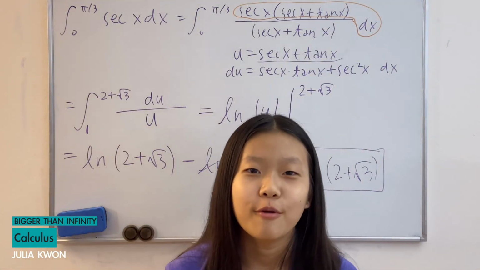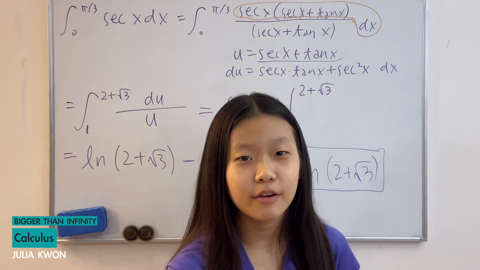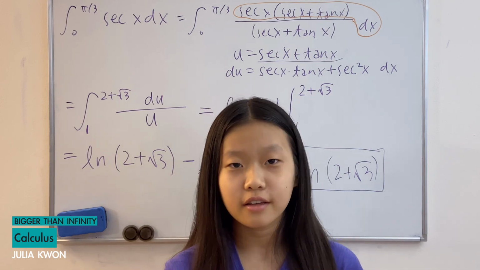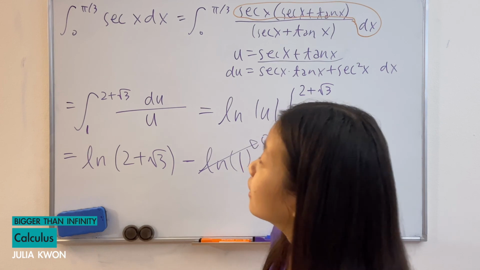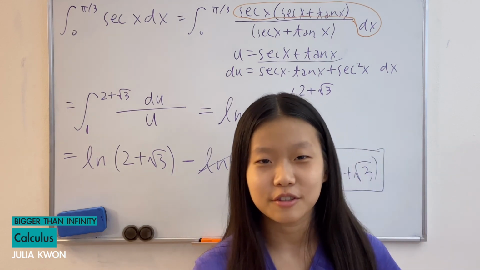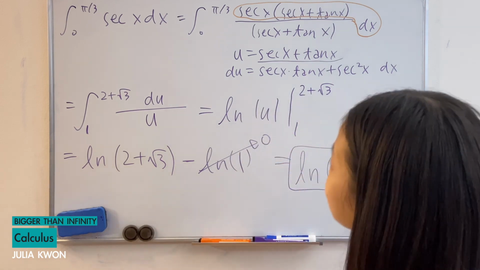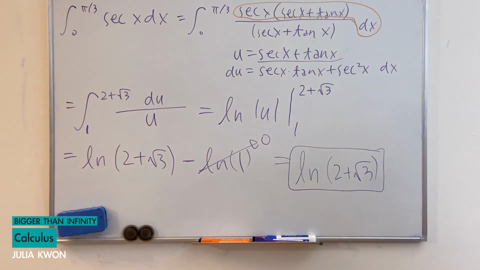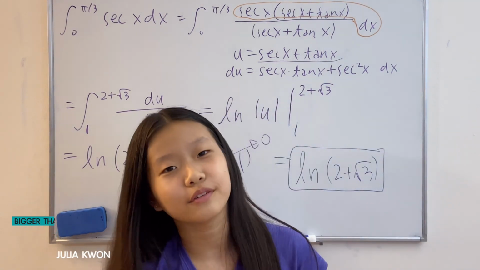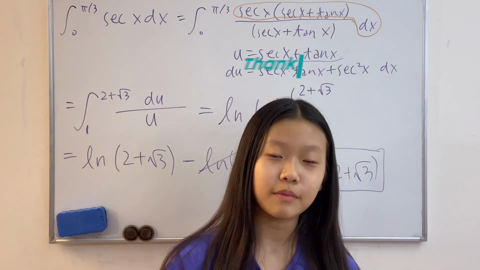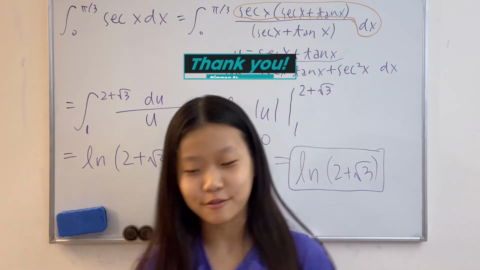Thank you for watching, everyone. In this video, I found the arc length of the curve y equals ln of cosine x. And I did have to erase a lot of things because I don't have room on my whiteboard. But I hope you understood my explanation and have a great day. Thank you.